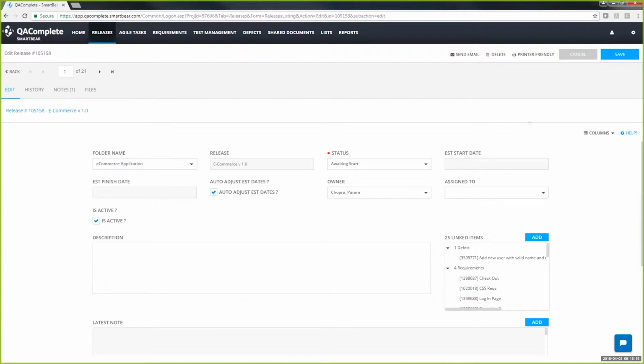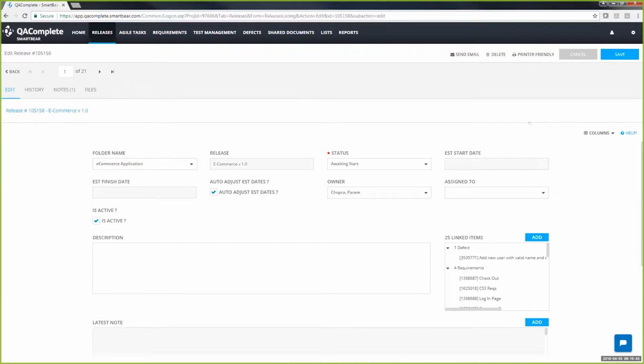You really want to take the opportunity when initially setting up to maybe get rid of the fields you don't think you're going to be using and add the fields that are really necessary to your project. Because that way, let's say you're coming off another process, usually there's a lot of time spent just learning the language of the other tool or adapting to a new process. So what we said is, okay, let's make that easier. Let us adapt to you.